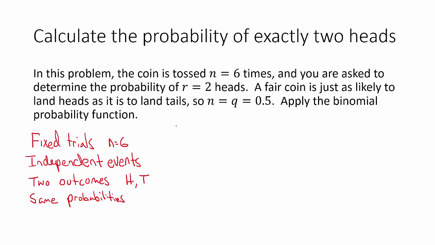Now we're going to have some shorthand for the binomial distribution, just like we did for the normal distribution. So you'll still have your twiddle, and you'll have a capital B for binomial. The two quantities that this shorthand accepts are n and p. N being the number of trials, p being the probability of success. So this is a binomial distribution where n equals 6 and p equals 0.5.